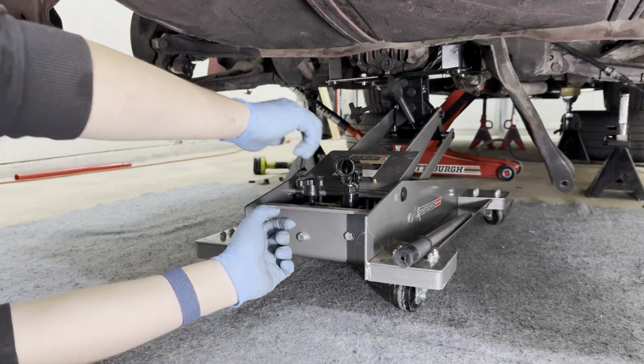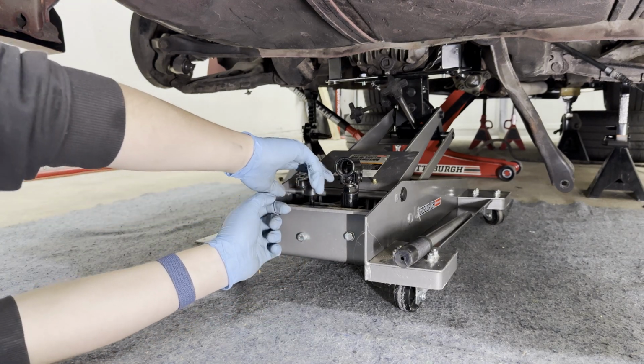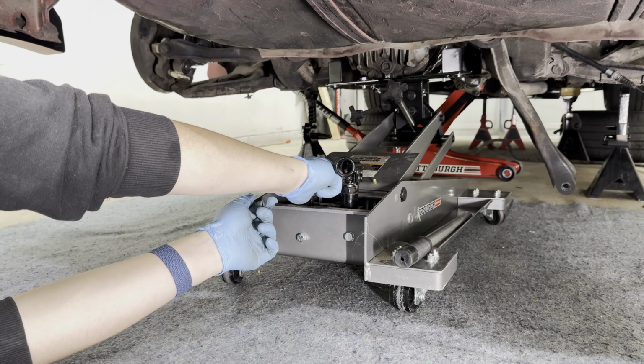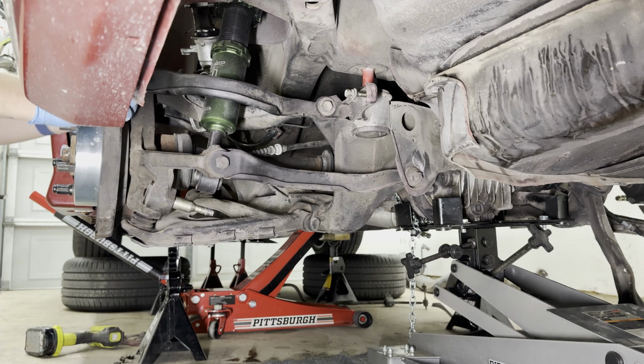All right, in theory, this should start coming off as soon as I start pressing the hydraulic press. What am I saying? Pressing the hydraulic press? In theory, this should start coming down as soon as I start releasing the pressure. Yep, it's coming down slowly. I just really want to double check that nothing is getting caught on the subframe like the caliper brackets.